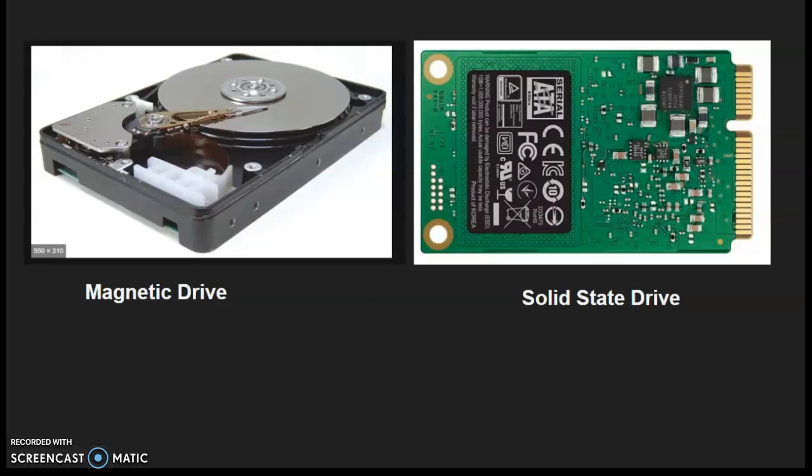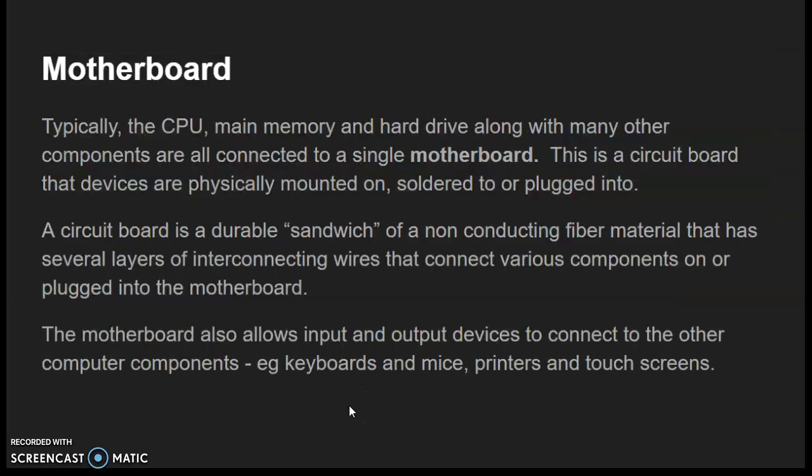So there's an example of a magnetic drive. I have one inside. I'm going to show you tomorrow. And there's an example of a solid state drive. So look at the difference between them. There's that magnetic spinning disc, magnetic platter if you like, where the head here, this is the head, reads data from the disc and displays it to you. And this then is your solid state drive, nice and small, but this is the trade-off: faster, but more expensive. But you know, there's still a place for these hydraulic hard drives.